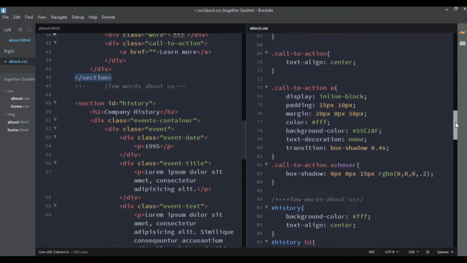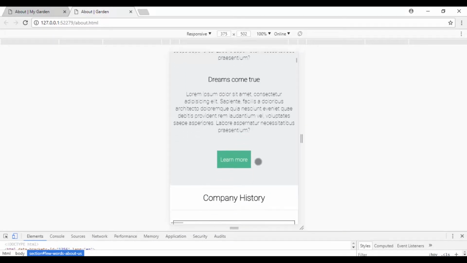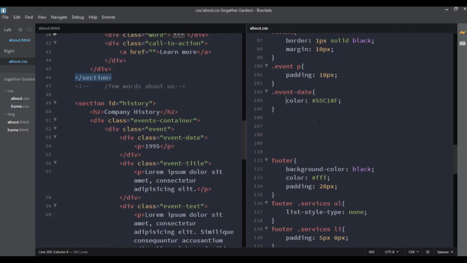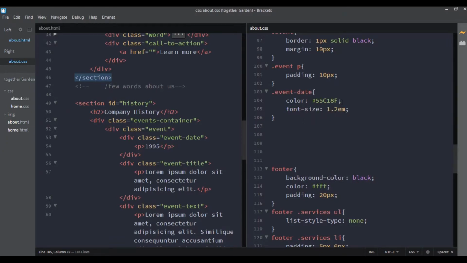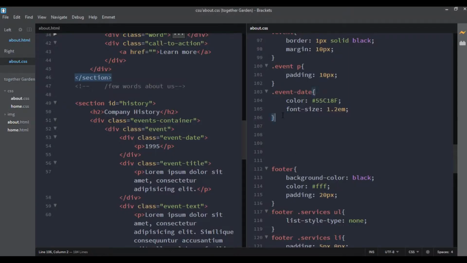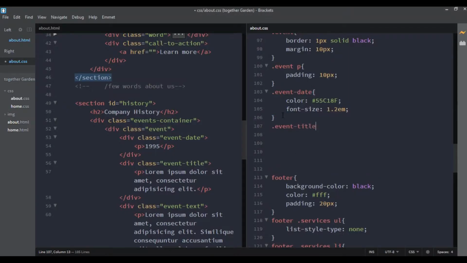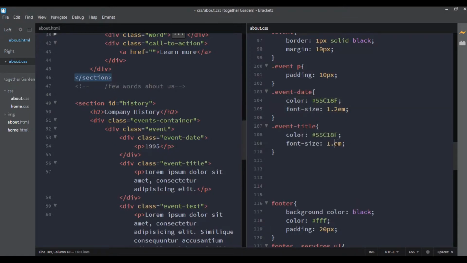Let's give it a background color, this color, not a background color, the color. Great. Maybe let's increase the font size, 1.2 em. Great. And let's do the same thing for the event title. 1.3.